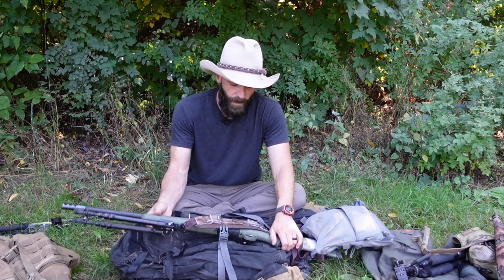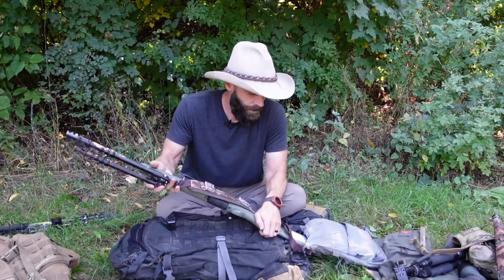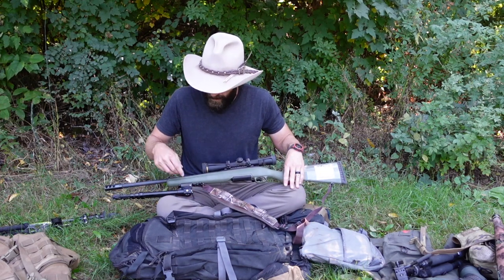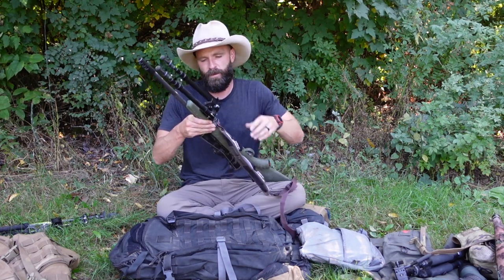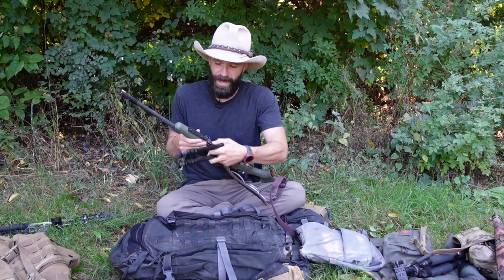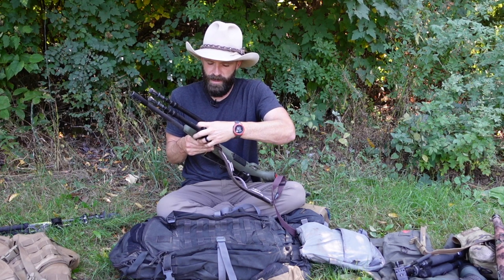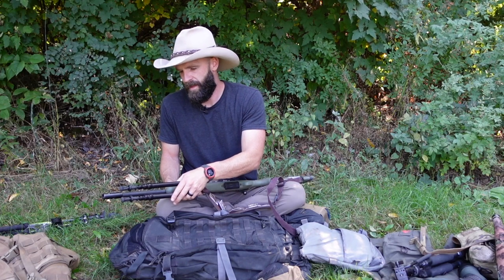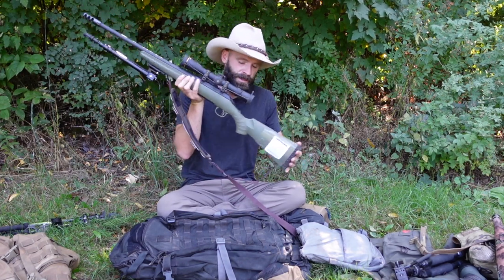This is the gun from my $1,500 mountain rifle video - the second half of that video will be out soon, I just need to edit it. The only thing to note: I keep the bipod on it, it's a Picatinny rail setup so I could take it off, but I don't find it a pain when the gun is strapped to the middle of my pack. It's handy, so I don't take it off. But you can always stick it in a side pocket if it's annoying in thick brush. I like a short-barreled rifle because I tend to pack it on my pack a lot.